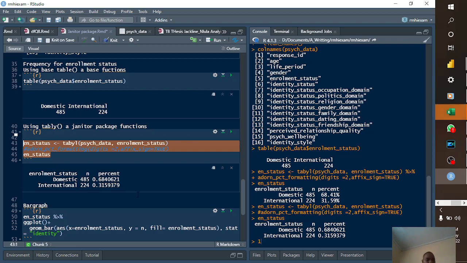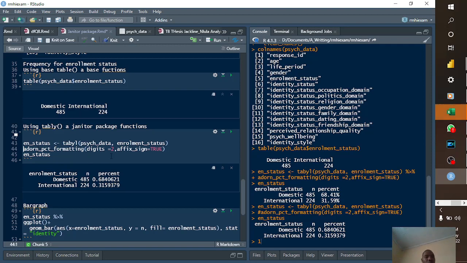Another thing, you can customize the output of a tabyl function, which comes with the janitor package. Now we are going to customize this percentage. We want a percentage sign to appear here, and also to make it a full value, like 68 point something percent. We're going to use a function called PCT formatting, in the add-on functions. Add-on functions are functions in the janitor package, and there are a lot of them, but for today we are just going to use PCT formatting.